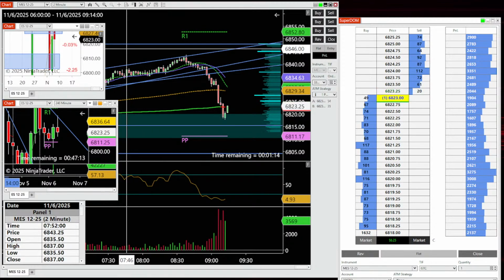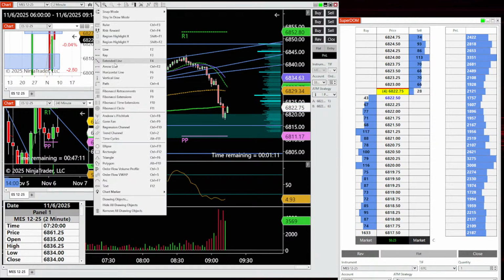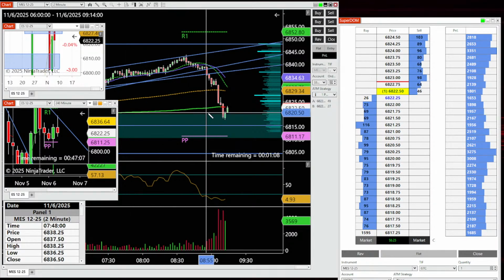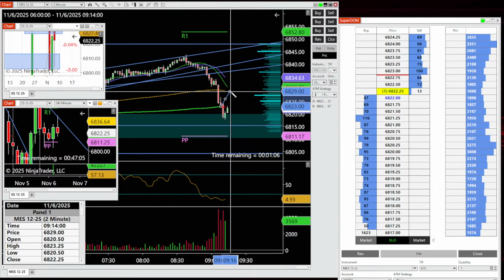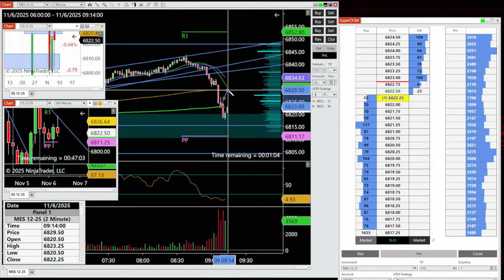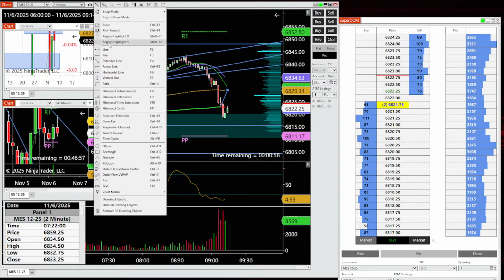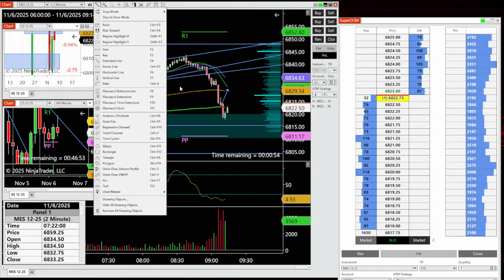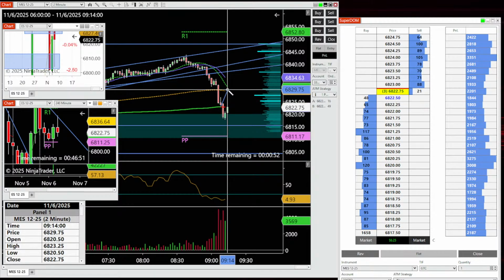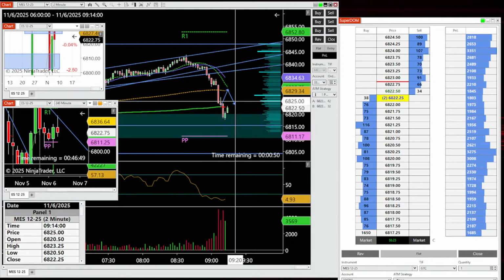So let's see if we get, I don't have the arrow line. See if we can get above VWAP. We got the 20. I gotta get the short hotkey for the arrow line. Control F2. Okay. Click it this time. Back down. Control F2.